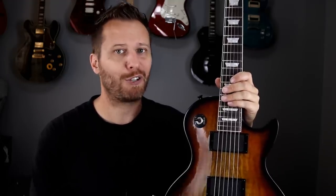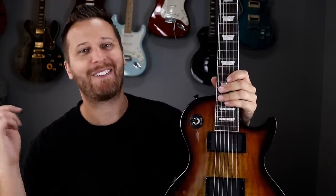Pro number four to building a kit guitar is if you do it right, you end up with a legitimate instrument. This is not a toy. This is a real guitar that sounds great. I think we proved that last week when we did our kit guitar versus the $3,000 Gibson shootout. If you missed that one, I'll put a card to that one above. I was really surprised when I played them back to back.